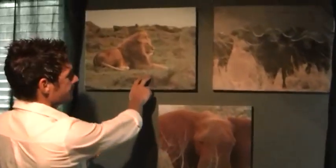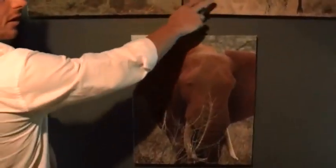First, Declan's room. This is where he sleeps at night sometimes. Not all the time. As you can see, we made a little platform. I made this. I'm quite the carpenter. These three pictures right here are pretty cool. My mom actually took these on an African safari when she was in Africa last year. A lot of people don't know that. This is pretty cool.